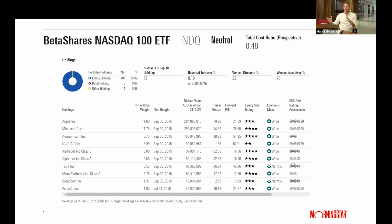Now, of course, there can be some issues with super and things like that, but in general, at least in the US, dividend taxes are lower than what they are in Australia. They're taxed at a set percentage. They are not taxed at your marginal tax rate. And so depending upon how much income you make, that tax is 15% in the US, which actually magically corresponds with what most people are paying on super.